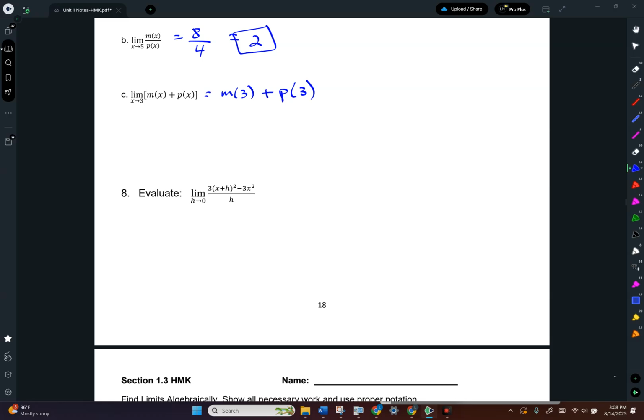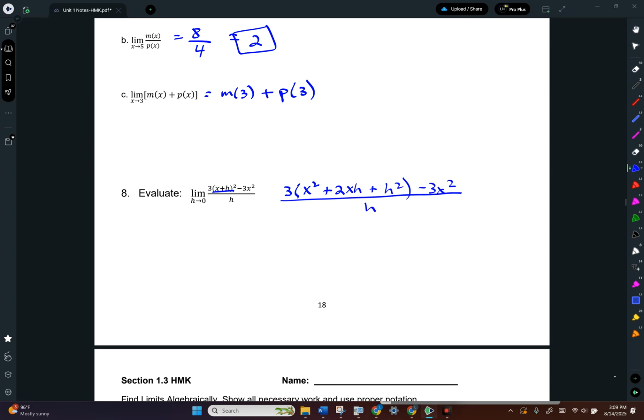But yet you're like, well, it's not a rationalizing. And I mean, I guess I could simplify, even though it's not a complex fraction, I could do some things to change this, right? Like, what if I square out that x plus h? You know, what if I just take this part? Like, I'm going to leave the 3 there. If I were to square that out, don't you square the first? Remember the shortcut I showed you? And then you double the product. So it's going to be 2 times the product, which would be x times h. And then you square the last, so h squared. And then you still have your minus 3x squared. And you still have all over h.